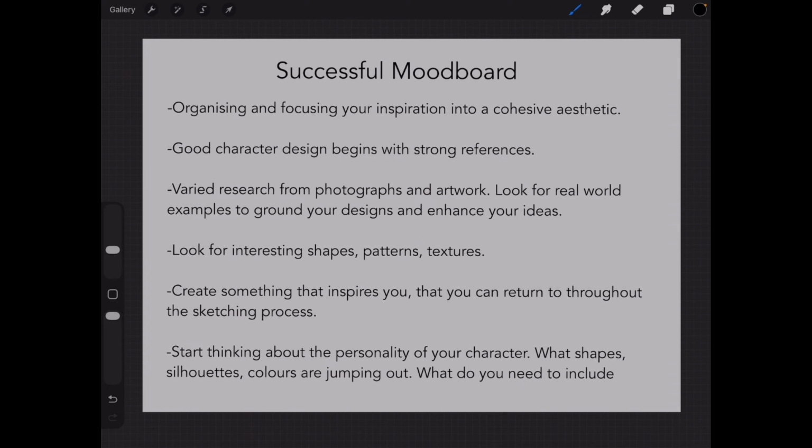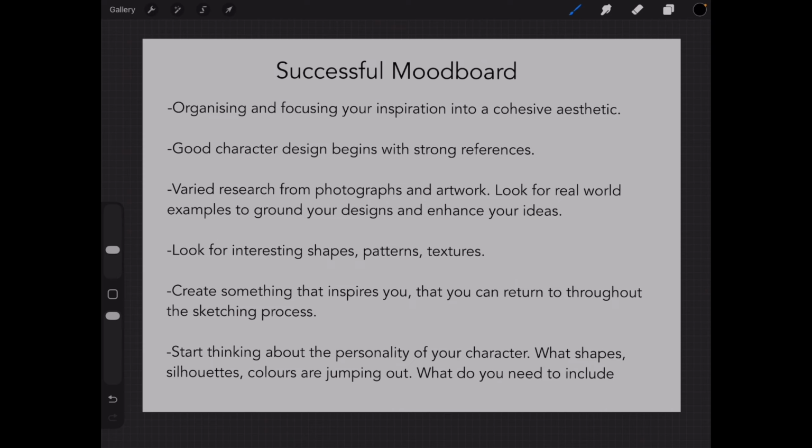I find that working from photographs is super helpful, as then I can look to see how things work in the real world. So how a buckle might actually do up, how armor lands on top of each other, and how things layer. And that kind of sets your design in reality. If things don't look like they go together, or that they wouldn't work in real life, it might break your character's aesthetic. It might break the design.